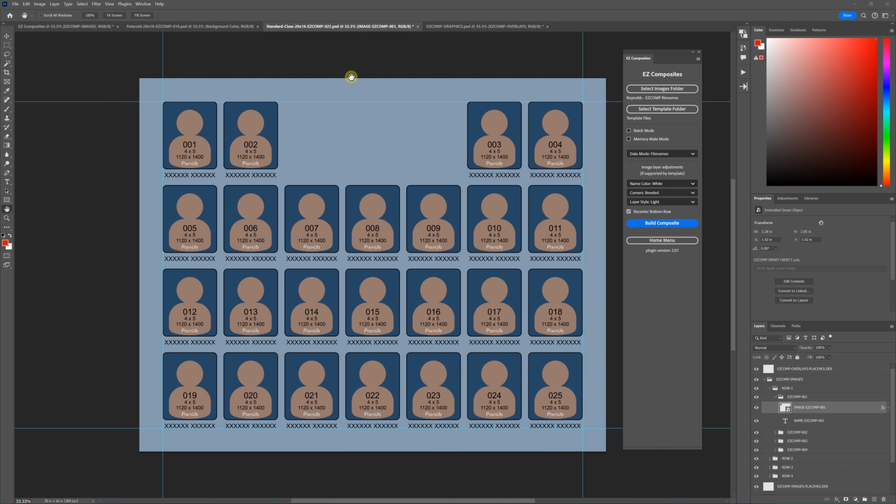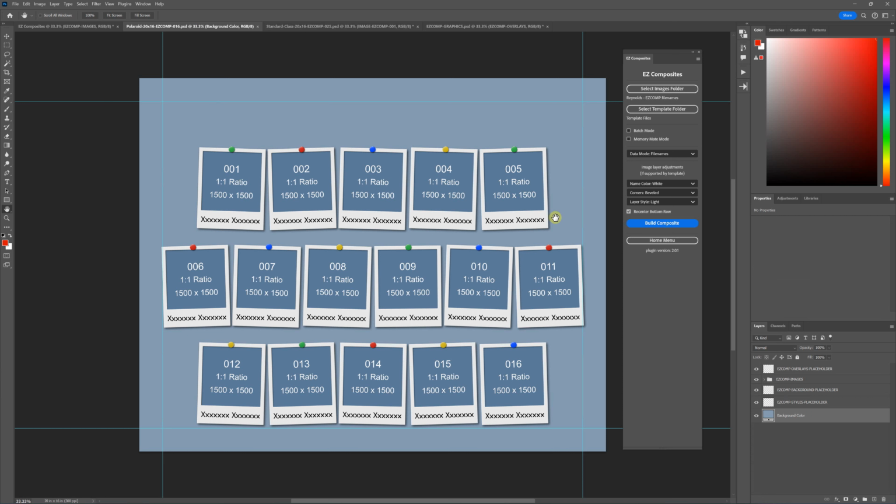Now for certain templates, like this Polaroid template, for example, that I've got on the website, that one is not set up with light and dark layer styles because it doesn't make sense for this particular template. And that's why it says if supported by template, because the template has to be set up with the corners or the layer styles to be able to work with those. And for this case, it wouldn't make sense to have beveled or rounded corners. And there's no stroke around this Smart Object, so it doesn't really make sense in this case.